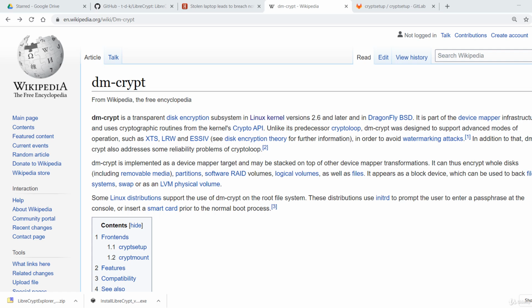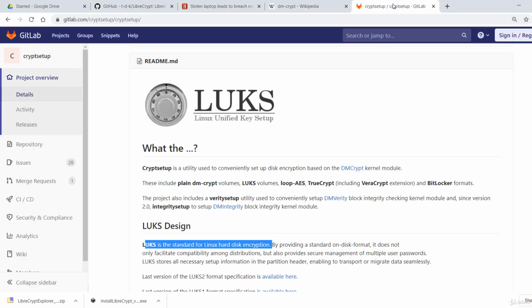Let's get started. I'm gonna encrypt an entire USB stick using dm-crypt and LUKS. You should follow the same steps if you want to encrypt a hard disk partition or an external USB hard drive. The following commands will destroy all data on the disk, and I recommend you to make a backup before continuing. Keep in mind that this is a full disk encryption solution for Linux-based operating systems, and if you want to access the encrypted disk on Windows or Mac, you must install another software.